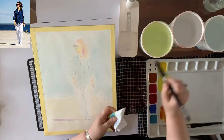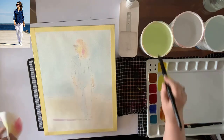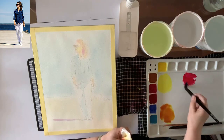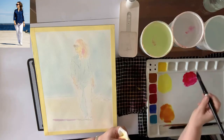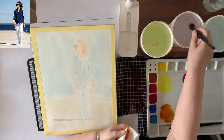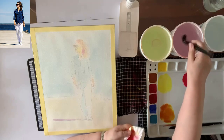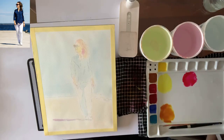I'm preparing six pools of paint on the palette. I use Winsor and Newton professional paints, and I only ever use the six. They are Winsor Lemon, Quinacridone Gold, Permanent Rose, and Alizarin Crimson, which I'm about to put on the palette now.